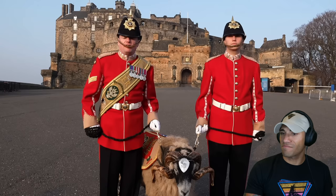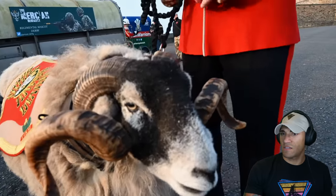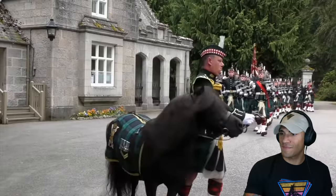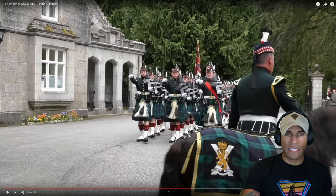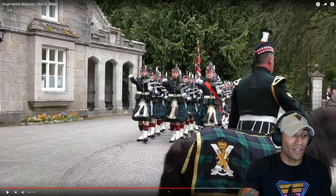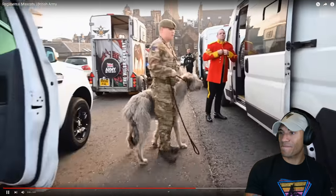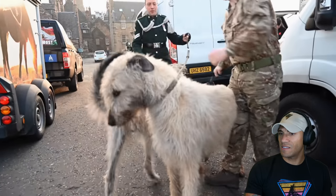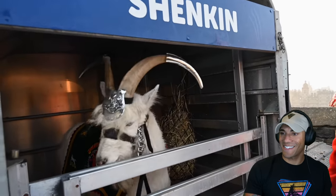Now Private Derby the 32nd became the Regimental Mascot of the Mercian Regiment on the 1st of September 2007, when the Mercian Regiment formed from three different regiments. When we have an event on, it's roughly nine to ten hours — shower time, grooming time — that takes us roughly three and a half to four hours to get them to the standards you see today. Now imagine the medals they're actually wearing are the medals that the unit is awarded, because each unit gets awarded their own specific unit award. The Irish Guards have had a Regimental Mascot I believe since 1901. He is really good to work with, and when he's got his coat on he knows he's working, and he's always looking to see who's got the biggest camera.